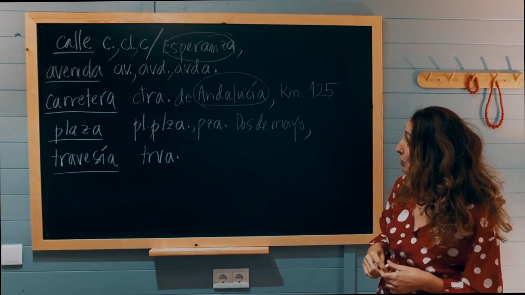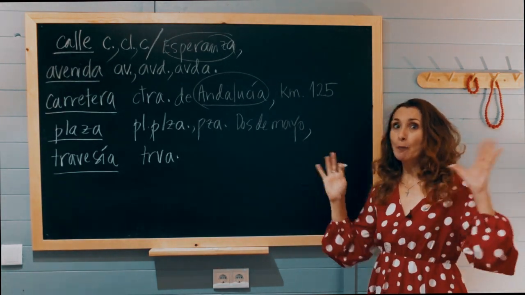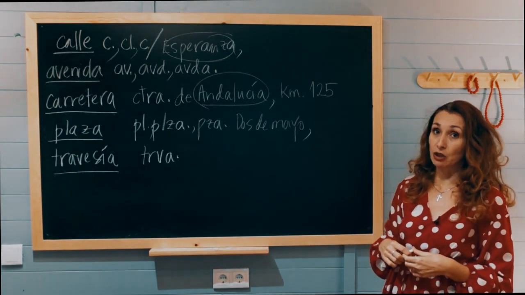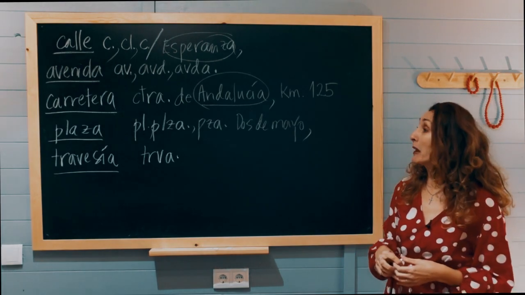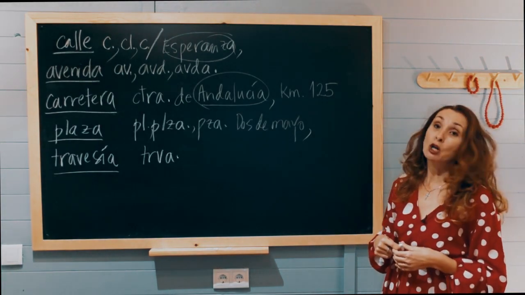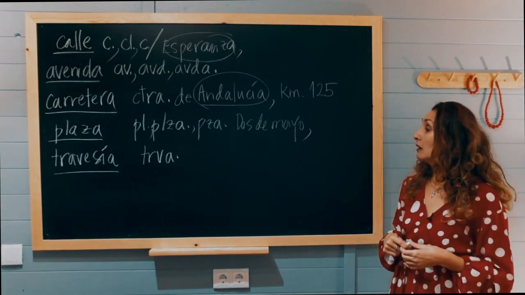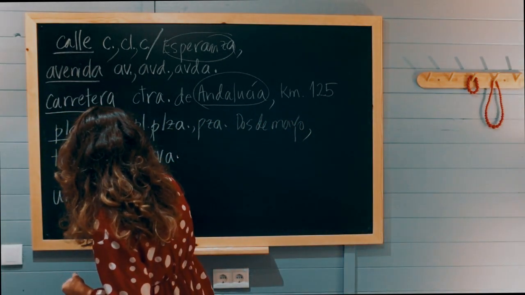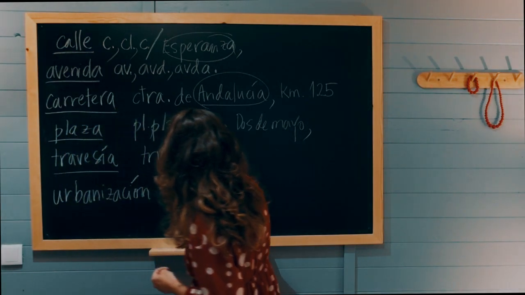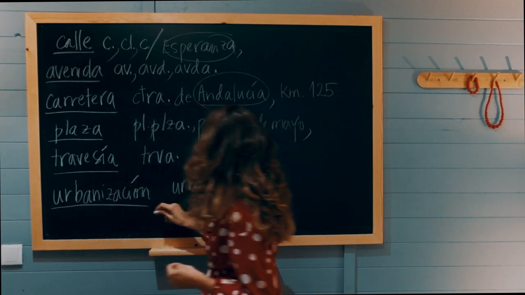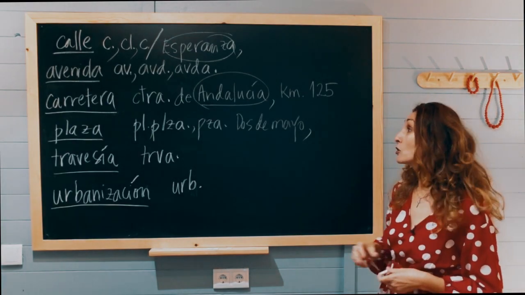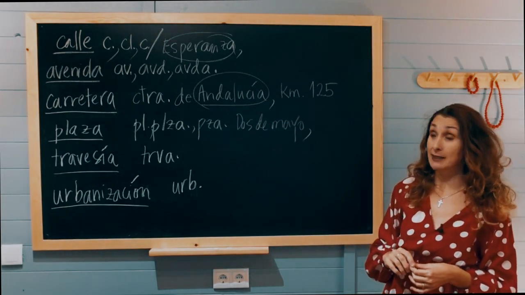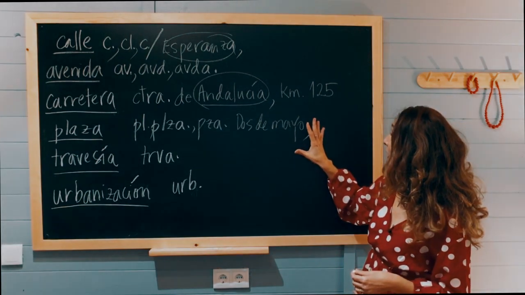And sometimes when people live in these let's call them compounds, you know, where there's several buildings with flats and maybe some communal areas that they share, playgrounds, maybe a park, some green space, maybe even a swimming pool, etc. These compounds, sometimes gated, are called urbanización. Okay, and it's often abbreviated as URB. Okay, good. So if you see it written out, it's easy. But if you come across these abbreviations, you need to know what they stand for.